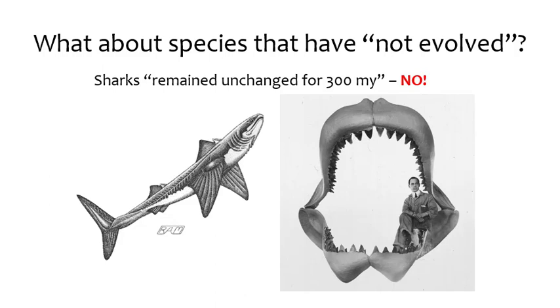Many people ask questions about species that they've heard have not evolved. Sharks are one example. Turtles are another example. Horseshoe crabs, the coelacanth, a fish, a tree known as a ginkgo, anything with traits that seem ancient. But it's not true that they haven't changed.